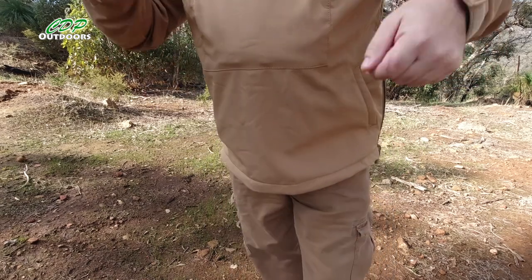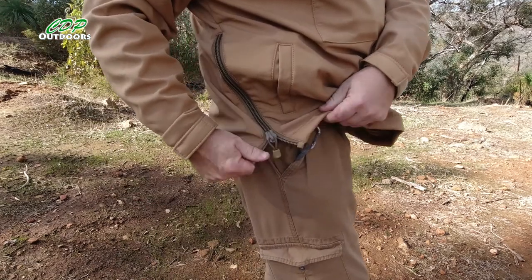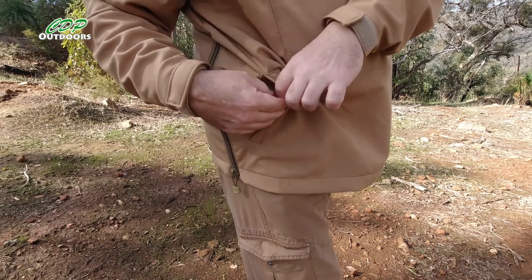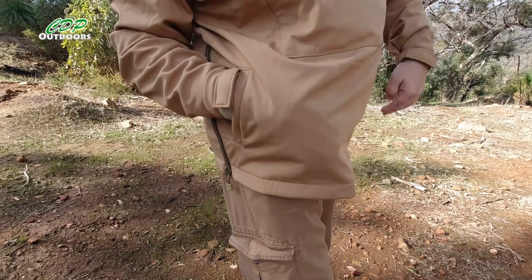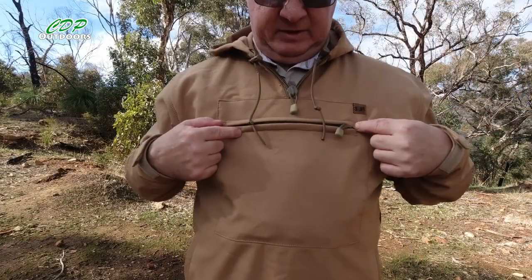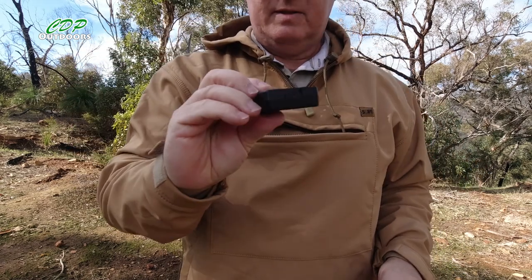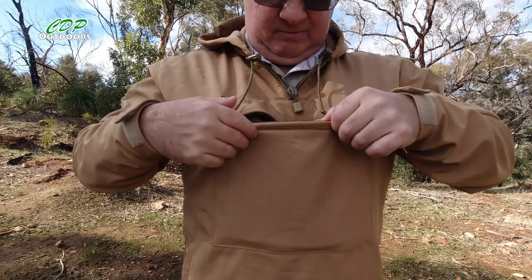There's no front zipper to this — it's like an anorak and comes over your head. There's a zip on either side to help you get the anorak on and off easier and to get access to your pockets. They call these hand warmer pockets. There's no fleece in the pockets themselves, but the fleece lining is on the outer material, so that's going to help keep your hands warm and block the wind. On the chest there's a kangaroo pocket — it's big enough to carry your wallet, USB cards, spare battery, and more.